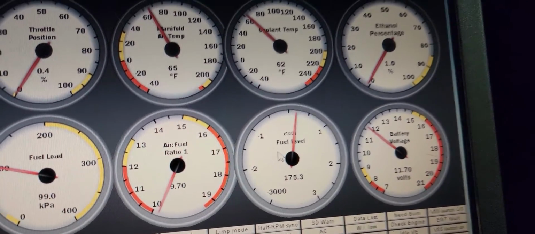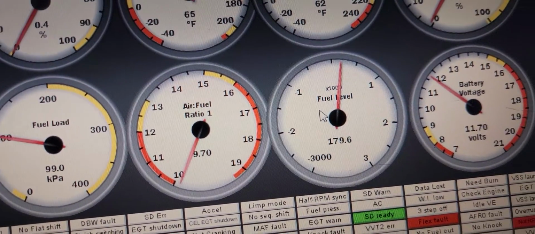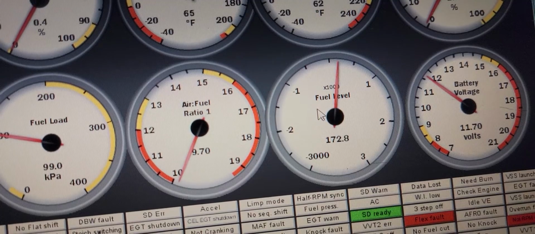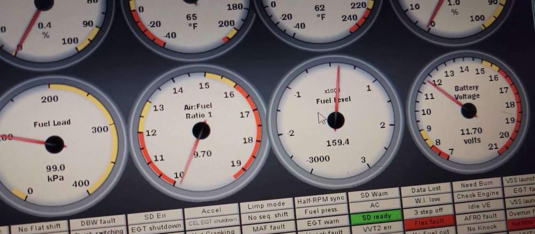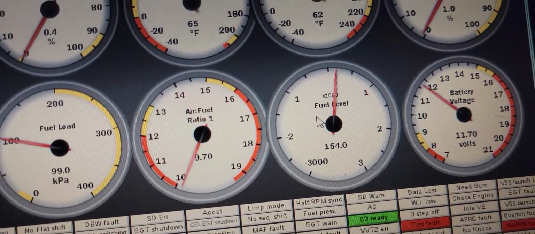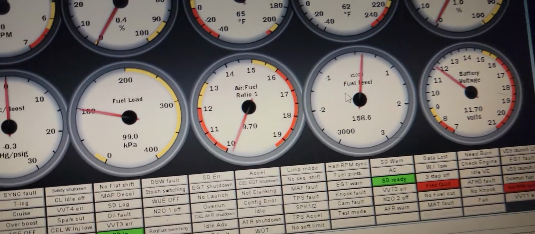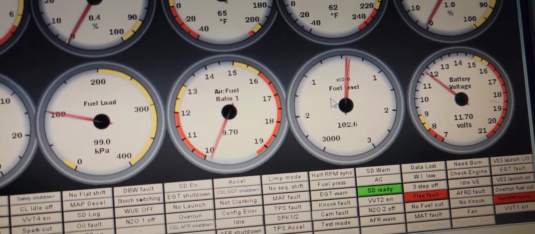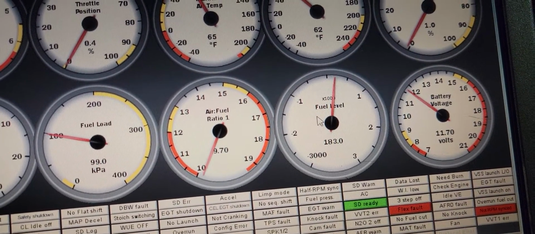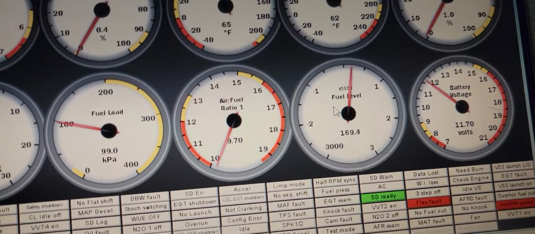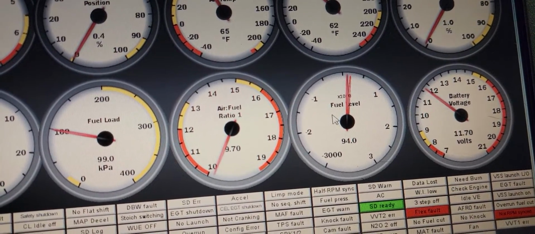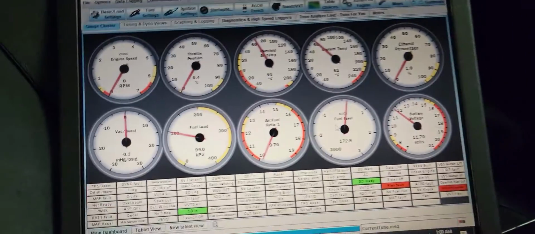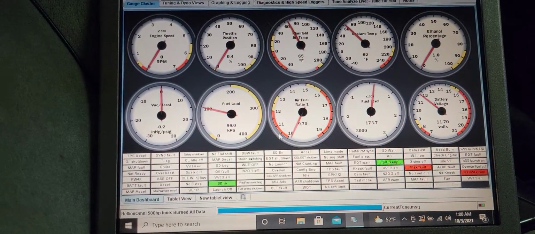What I do care about is right now, while the sending unit is at full, like if I had a full tank of gas, my value is 178. It's getting a little finicky there, I've got this test wire wiggling. At empty, full empty, it goes down to 95. Okay, so 183 is full, 94 is empty. So 94 to 188. I'm going to say 90 to 190.